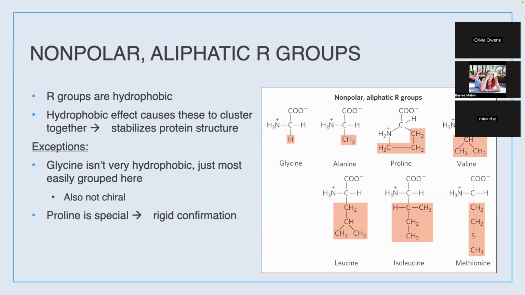Anyway. And then proline is also in this group here. She's special. We will revisit her often in the next couple of chapters. It is making this little ring structure here. So your amine group, what's normally this NH3 plus over here, the nitrogen is actually going to bind to the R group of proline and make this ring. So it's going to have a really rigid structure, which is going to matter when we start looking at protein folding. But for now, just know that she's nonpolar. It's a ring. The nitrogen is not going to be an NH3 plus. So that's her. Questions so far? Feeling good.